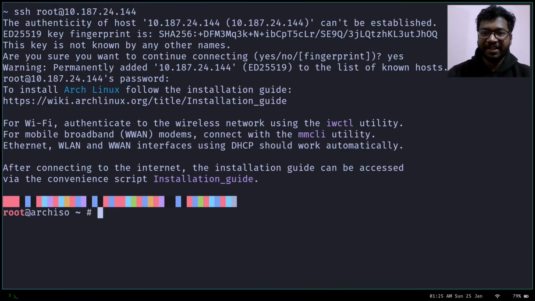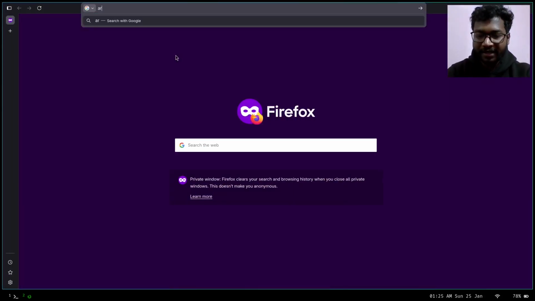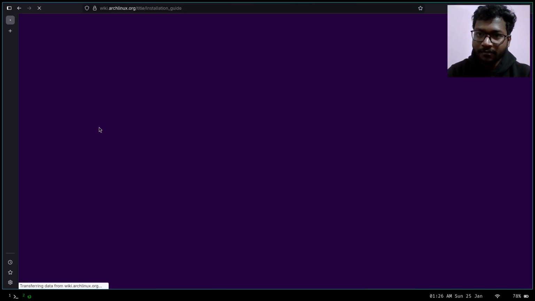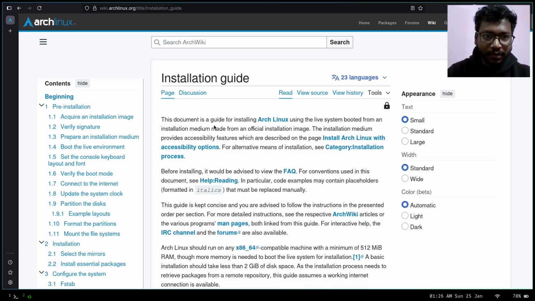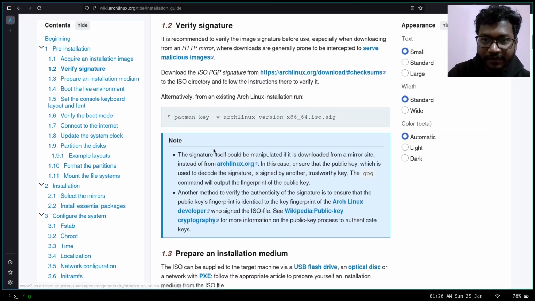Now I am connected to the installer through SSH, and let me just quickly open the Arch installation guide. So from here, these steps are done.